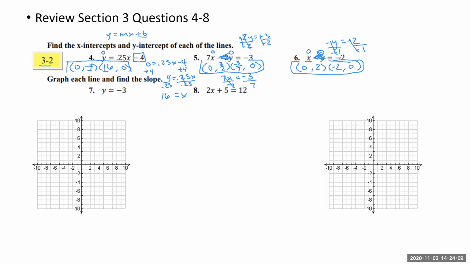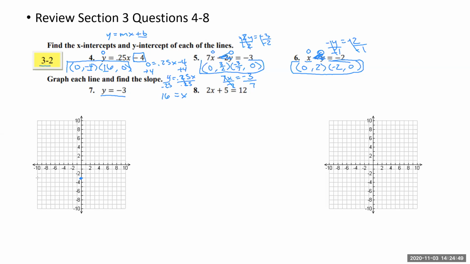And there we go. Okay, so then coming down here, we're going to graph each line and find the slope. So when it comes to y equals -3, pretty much what this means is that it's going to cross the y-axis at -3, and that's where the line is going to be. So when we have to graph it, we come up here, not to +3, but we go to -3. So let's go down to the -3 here. We're going to make a dot. So pretty much it has to cross here. So the only way you could do that is if it was a horizontal line. That's the way that makes sense.